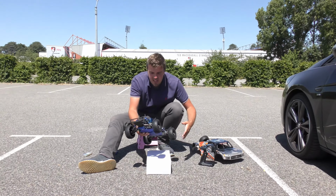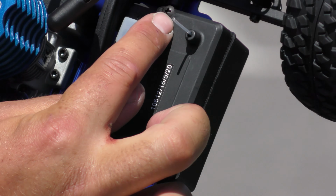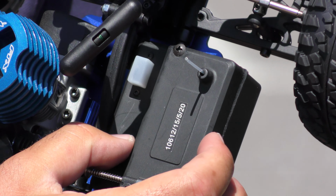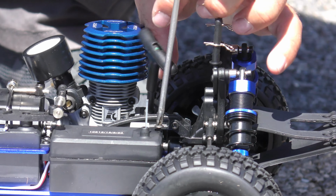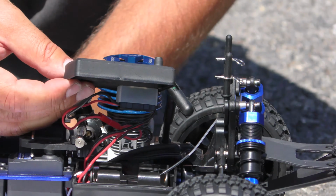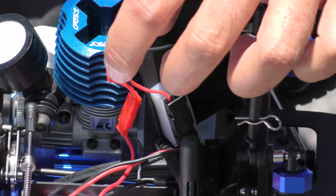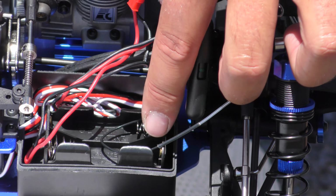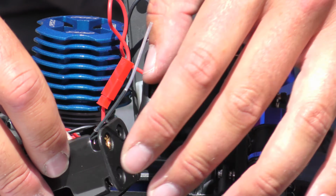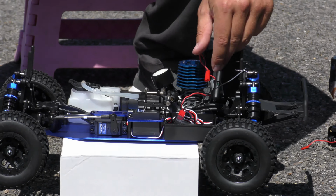Next thing we're going to do is install the receiver batteries, which are housed in this compartment here. So we just need to remove this one Phillips head screw, and then underneath there is where the battery will be housed. Let me grab a screwdriver and we'll do that next. Okay, we'll lift this one out, and you can see that in this little compartment here we have got the receiver and the AA battery holder. Now as I said, I'm going to remove the AA battery holder like so. That can be kept for a spare, and I'm going to install the 6-volt hump pack.